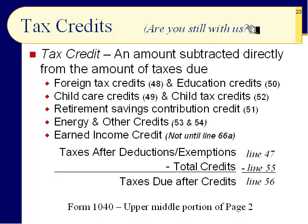Are you still with us? I know. This is a lot, folks. It's a lot. But you can stop and go back and replay it again. Tax credits are very cool, folks. They are amounts subtracted directly from the amount of taxes that are due. Foreign tax credits, education credits, child care credits, child tax credits, retirement savings credits, energy credits, earned, well, the earned income credit is actually lower.